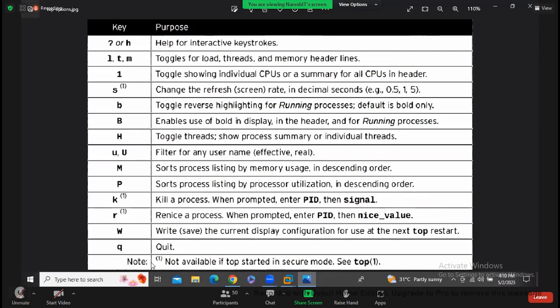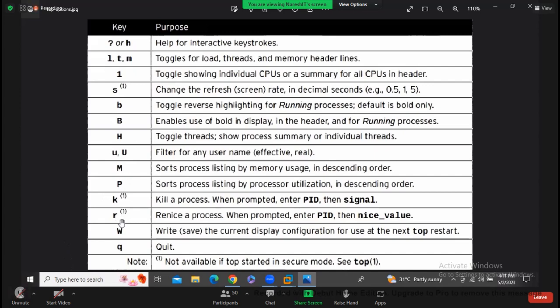So I hope you got it, guys, how we need to manage the process with the top command. If you want, you can use Control C, Control Z. If you want, you can use the kill command to manage the process, killall command, pkill command, top command also you can use to manage the process. Those are all the options we are going to use frequently.